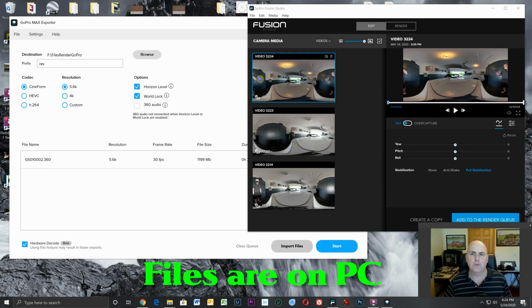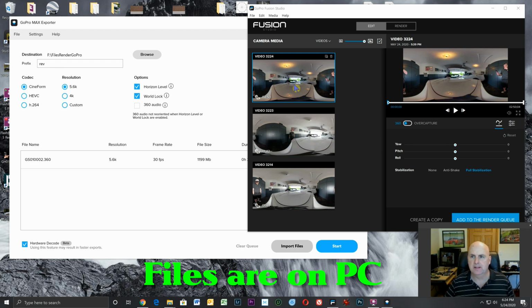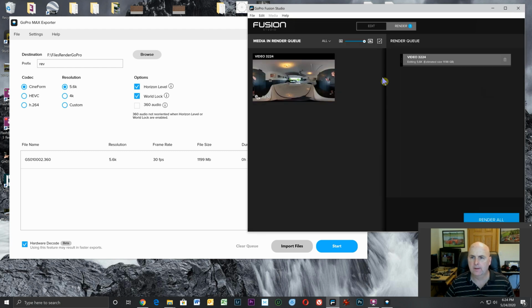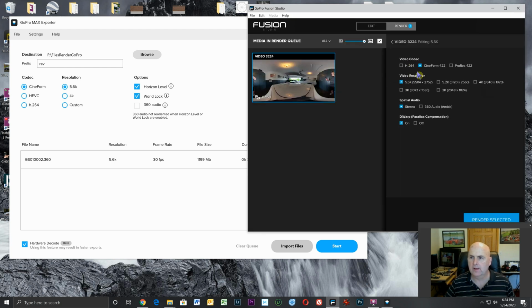Alright, we have GoPro Fusion Studio open and GoPro Max Exporter open. I've selected a file to be rendered here in the GoPro Fusion. We'll add to the render queue. It's about 2 minutes and 50 seconds long. I'm going to do 5.6K in editing. Check the settings. We have Cineform, and then we have ProRes would be the other option.